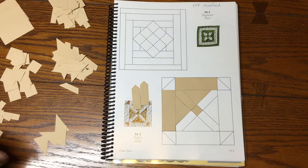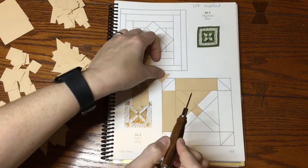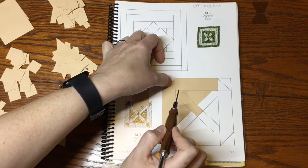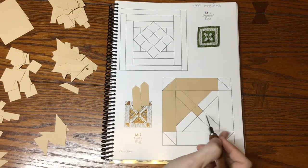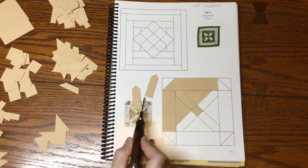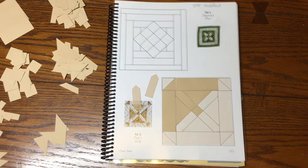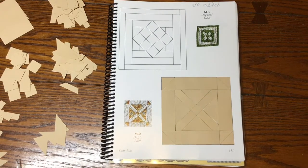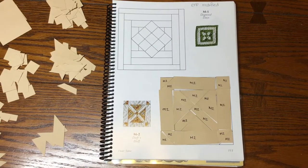I've located all the pieces. There are a couple of different sized triangles but it's clear which ones belong here, so there won't be any issues like in past bags. I had just one square that fit, so I made sure I lined it up to the little ends of the arrow pieces, just like we did for the M1 block. I've got all pieces laid out and labeled M2.